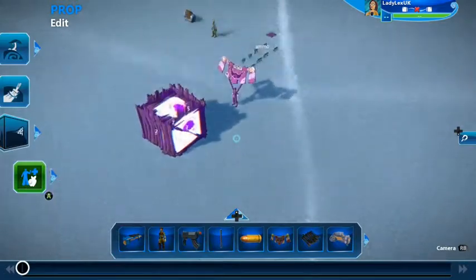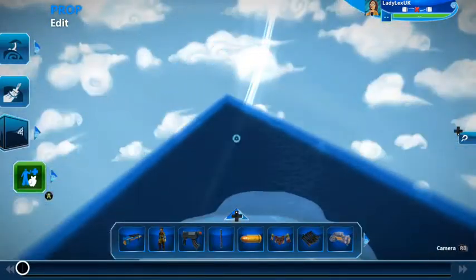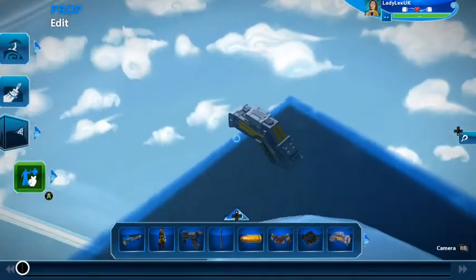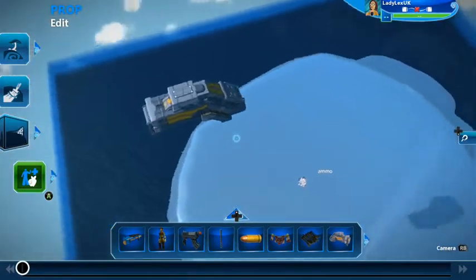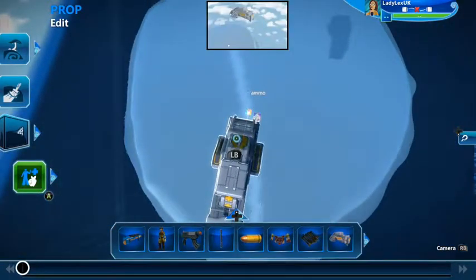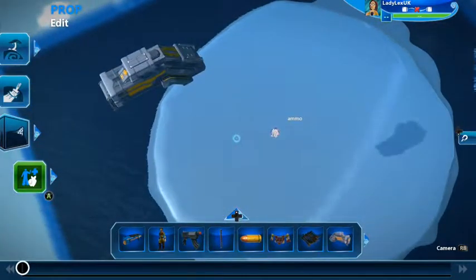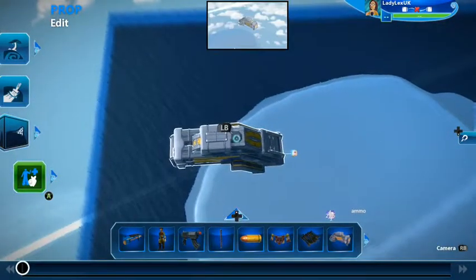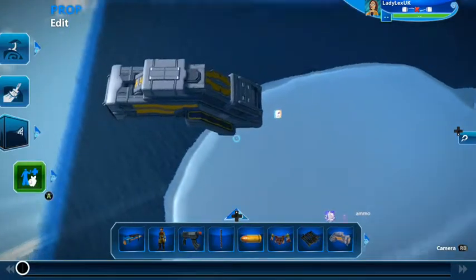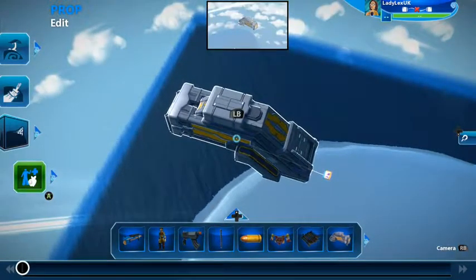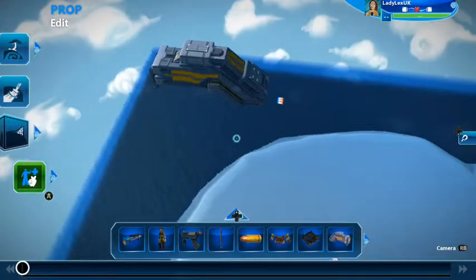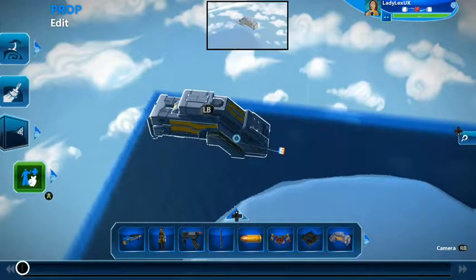Well, let's have a look at the ship itself first. You need to place your ship up above your world at the distance that you want the player to fall from. Higher the better, really. Gives them more of an option. I've built this using just this module, but you don't have to do that. You could build something a little bit more fancy than this. This is just a placeholder, really.